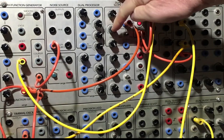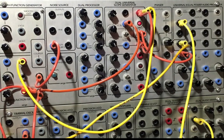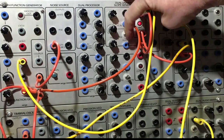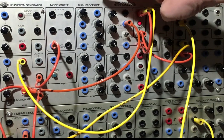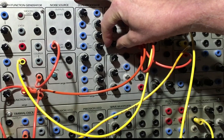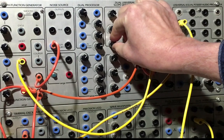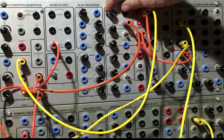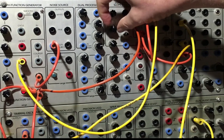What do I mean by it takes time to find the right place for these knobs — the right proportion? In this old Serge 1979, the rise is super fast and the fall is super fast. We're in both mode with the attenuverter at noon. It can sound pretty wacky if you start out there. But it's a matter of finding a steady rhythm. Then it still has a sharp attack and slow decay, so we can change the attack. And then the magic starts to happen with the attenuverter.